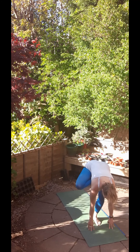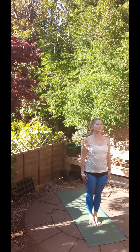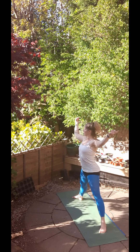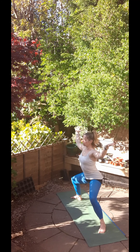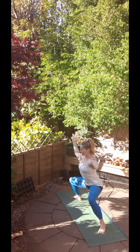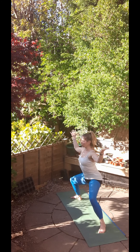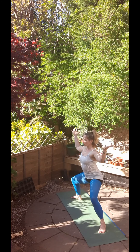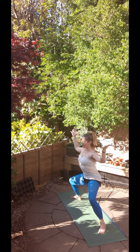And then when you're ready, just making your way out of that posture, nice and carefully, nice and controlled. Stepping back to the top of the mat. Well done. So we're going to step out wide into our goddess pose — turning the toes out and lifting the arms. Elbows are bent to the height of the shoulders and the hands are flexed. We're just going to drop down through the knees. If you want to, you can do some squats — squat really low in this posture and then just come back to the place you started. Keeping the knees bent the whole time, you're just going a little lower and coming back up. This is amazing for building strength in the legs. I've really noticed how this has improved the strength in mine.